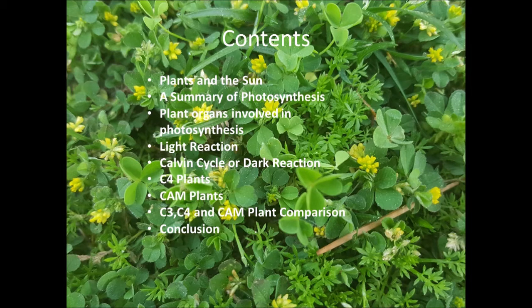In this video, I'm going to deal with plants in the sun. I'm going to summarize the process of photosynthesis. I'm going to discuss organs involved in photosynthesis. I'm going to discuss the light reaction, the Calvin cycle or dark reaction, C4 plants, CAM plants, and then I'm going to make a comparison of C3, C4 and CAM plants as they relate to photosynthesis.